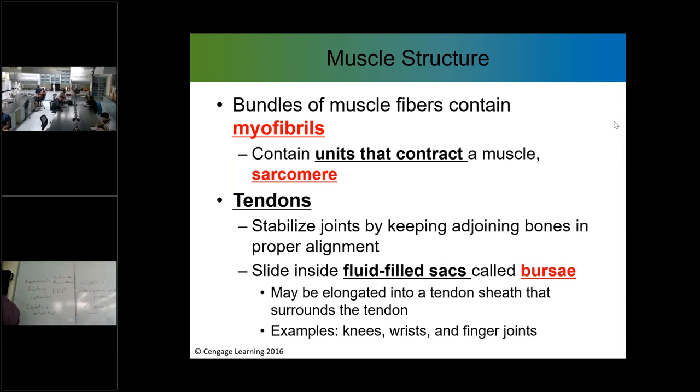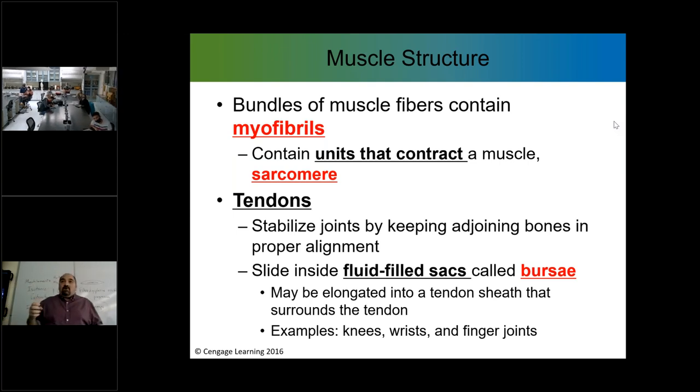Now, also we want to look at the term tendon. Remember that I said a tendon anchors a skeletal muscle to a bone. So muscle isn't just by itself, right? It has this connective tissue extension that anchors it to bone so that when muscle contracts, these very strong tendons holding onto the bone will pull the bone in whatever direction the contraction of the muscle goes. It's pretty wild stuff.